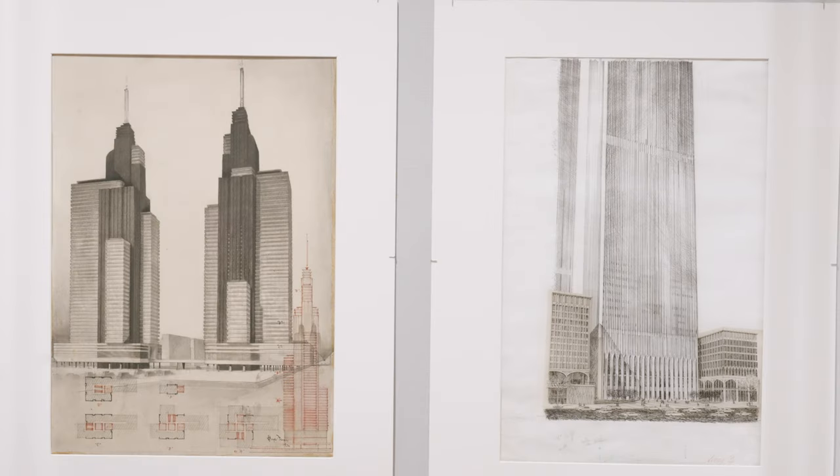The collection process has evolved over time, although our foundation, which was started by the Hewitt sisters 125 years ago, is still really important to who we are. We constantly look at both what they collected as well as what continued in their practice of decorative arts. But as the years have gone by, just as design has expanded, so has our collection.